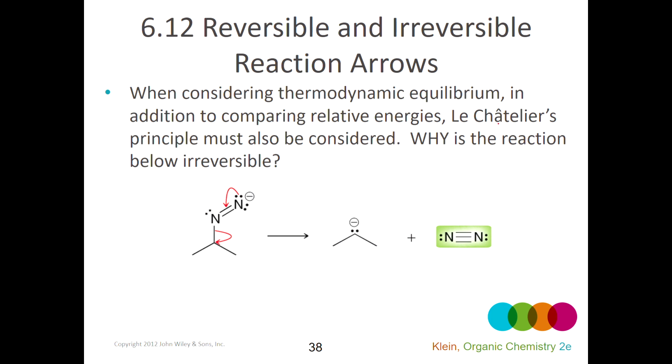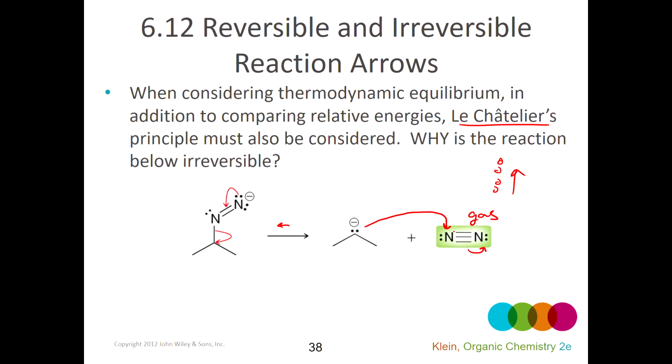Sometimes Le Chatelier's principle can tell you that a reaction is irreversible. So in this case, having a negative on a nitrogen is much more stable than on a carbon. So you might say, well, this carbon should be able to come back in here, attack like a nucleophile, push these electrons up here, and recreate the negative on the nitrogen, reform the sigma bond between the carbon and the nitrogen, and go back. The problem here is that this is a gas, and as soon as it forms, it starts to bubble out of the reaction. So how can the carbon collide with it and reform the reverse of the reaction if it's leaving?